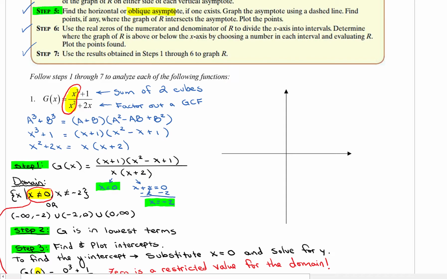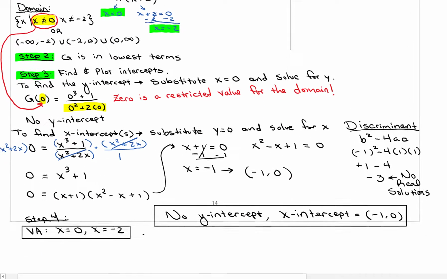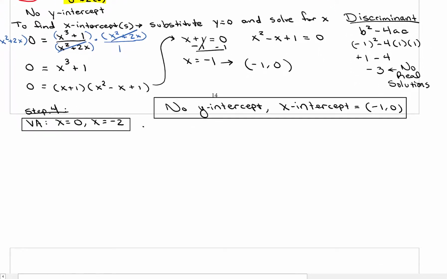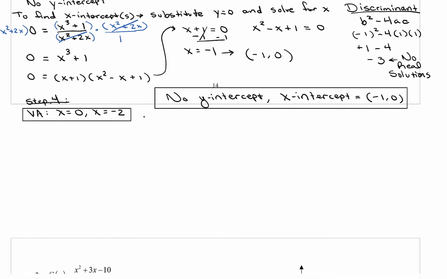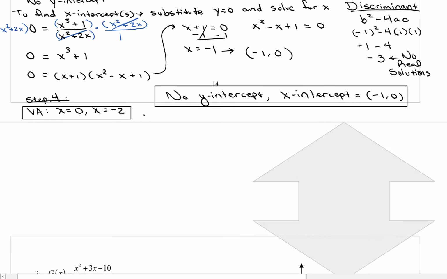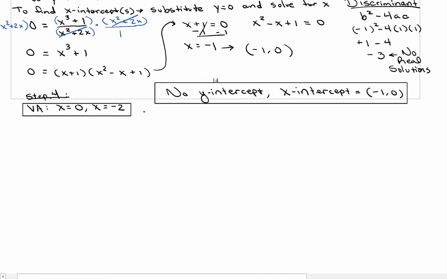Do you guys recall from our last section what this means? Yes, this means we have an oblique asymptote or a slant asymptote when the degree of the numerator is exactly 1 unit bigger than the degree of the denominator. That means we're going to have to do some long division, some polynomial division, in order to find the equation of that slant or oblique asymptote. So let's go ahead and set this up. I need more space.